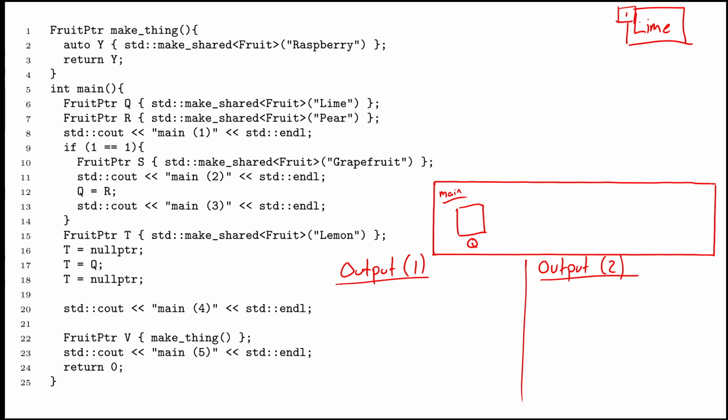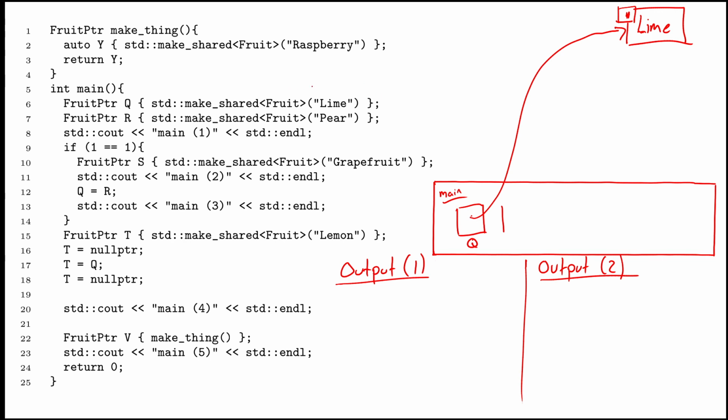I'm going to tag it with its reference count. I'm just going to clean up the letter L there. Its reference count is 1. The makeShared function gives me a new object with reference count 1 and then sends me back the single pointer that exists to that object. There it is. And then on line number, actually I missed one thing.